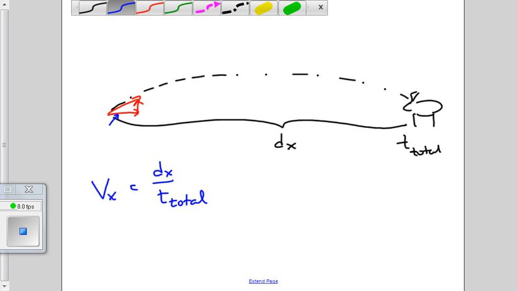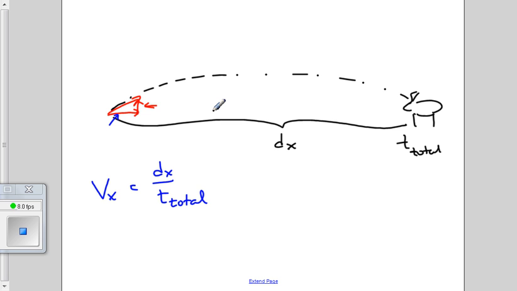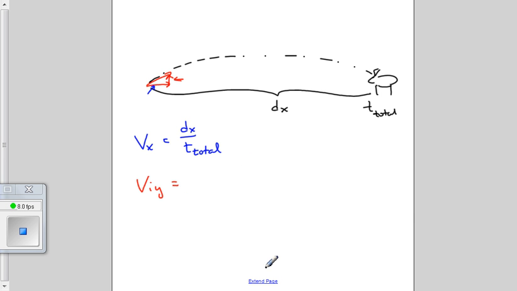Let's deal with Viy. Now the Viy portion is the upward speed, that leg of the triangle at the start, if you will. In order to find Viy, we want to incorporate the acceleration due to gravity. Let's scroll down the page a little bit and consider all of the different givens that we have. We have t total. But one of the problems with using t total to find Viy is that Vfy is downward at the point where we know the time. It would be much easier if Vfy were 0 like it is here.